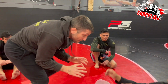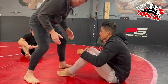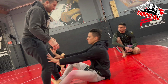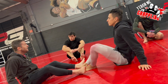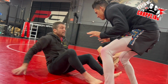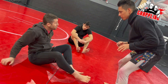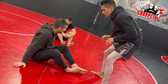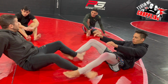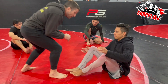So this is the stance here. One leg in front, not square. Because if you go square, he can just kick you out. If the guy stands and he's playing square, and the guy's back up, see, this guy's square. I put my hands out, look like I don't know anything. It's the opening for you. So I'm always with one leg.